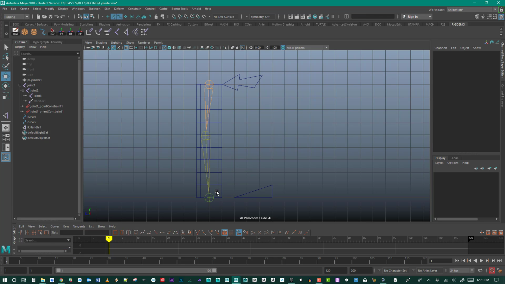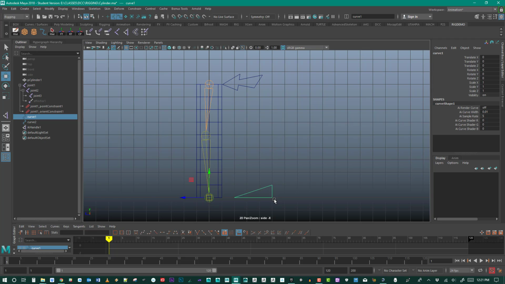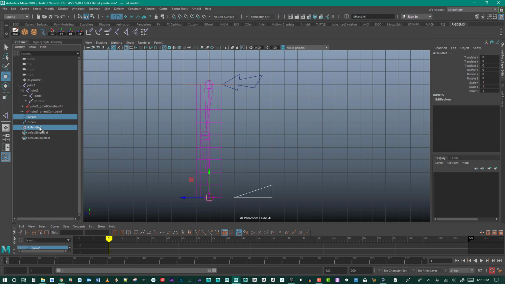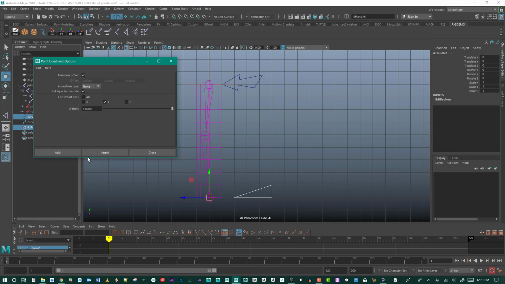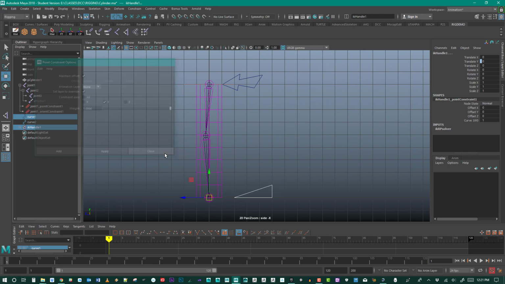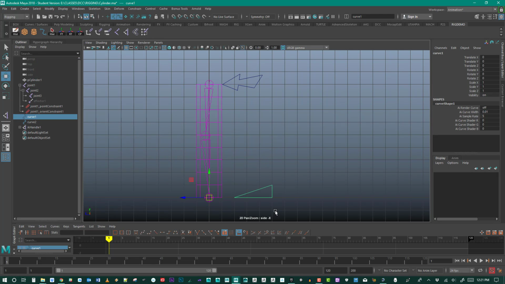Okay, so now what we'll do is take this controller and select the IK handle, and we'll do a point constraint, apply. So now I'm using this, and then I could come back and turn my selection mask filter off, so I'm only using the controller.